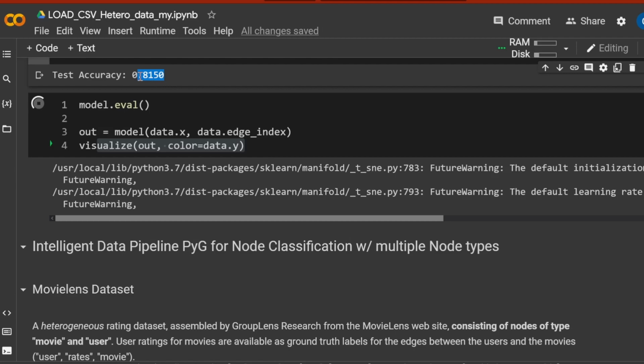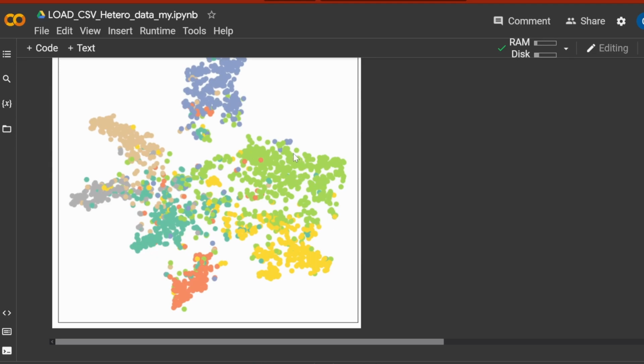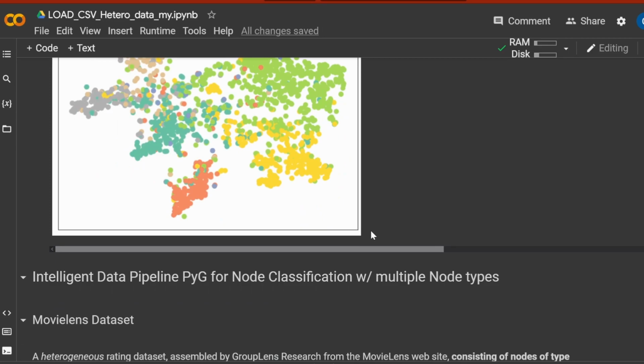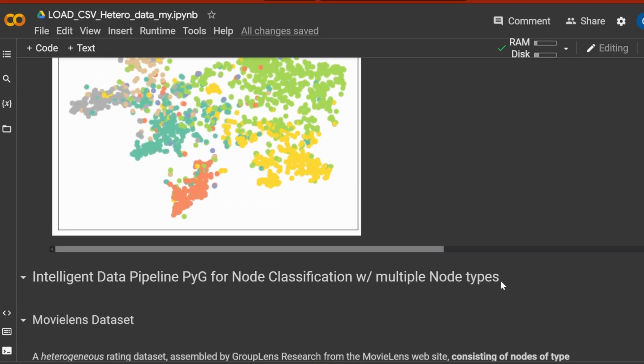Of course, we have only 81%, so it is not perfectly color separated. But I would say it's not so bad. We have here the yellow. We have here clearly the green cluster. We have a little bit of the blue. Here the ochre, here orange, dark green, and here gray. So here we have a little bit of intermix, but for training just in seconds, this looks very nice. So this is a successful training.